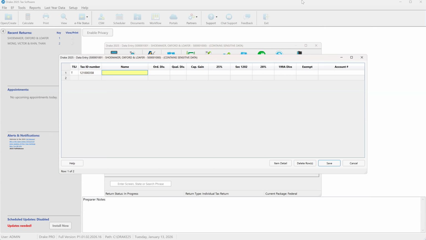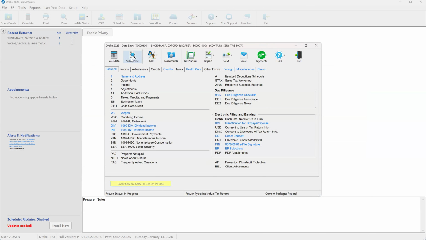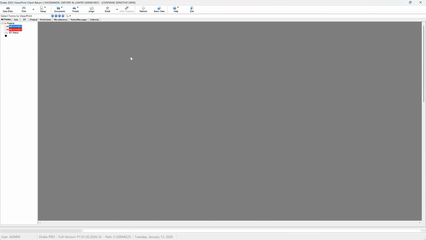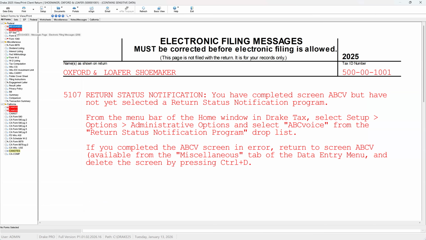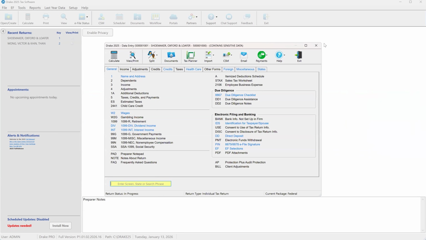For example, let's say they have a dividend of 500. Also, this dividend is a qualified dividend. Qualified dividends get a cheaper tax rate, so it's a better deal. You don't make those decisions, because when you receive the 1099 from the brokerage firm, they already gave it to you. Now those two numbers are going to show on Schedule B. I need to go to the settings.